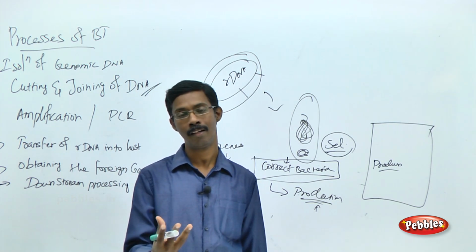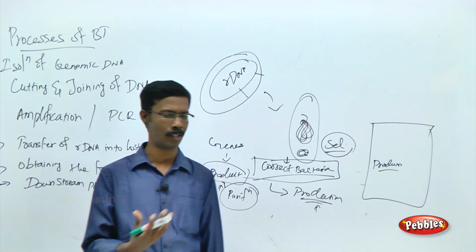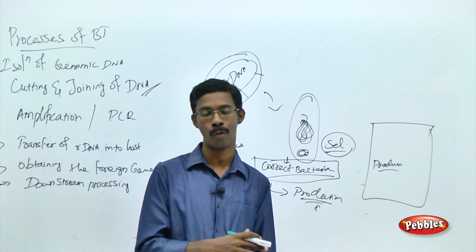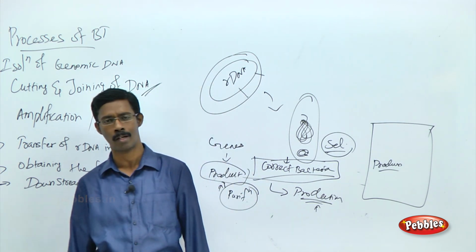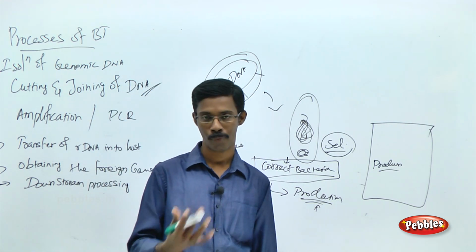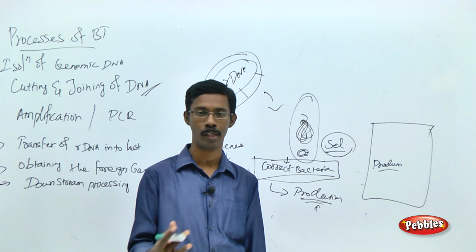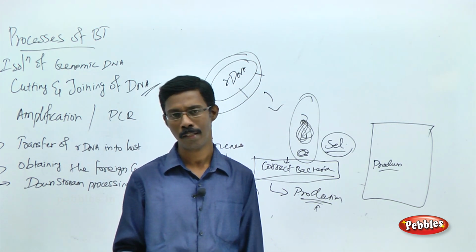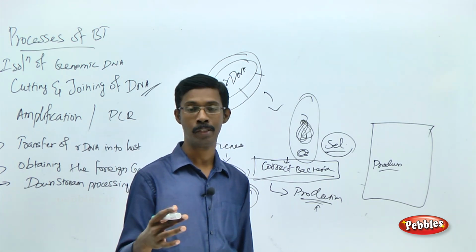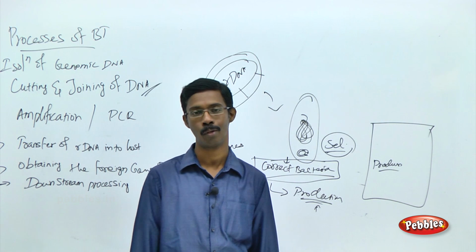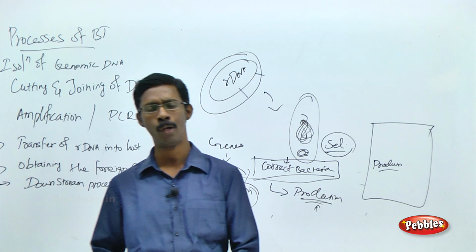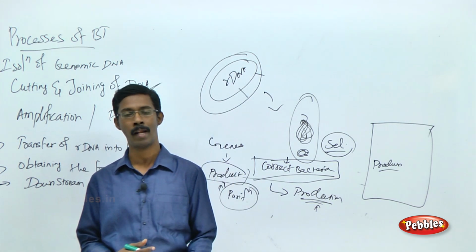Now the internal contents, that is the extract of the cells, contains the protein of your interest, the product of your interest. Now you have to go for protein purification. There are so many techniques available, such as chromatography techniques and centrifugation, to purify the protein product, and finally the commercial product is ready to be commercialized into the market. These are all the processes or steps involved in biotechnology, in the making of a final product.